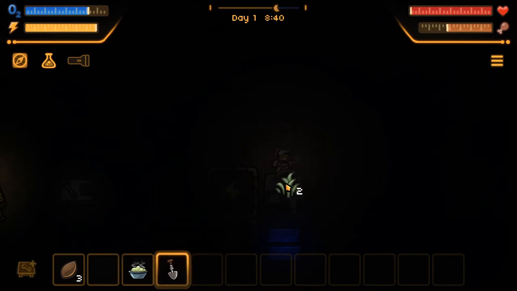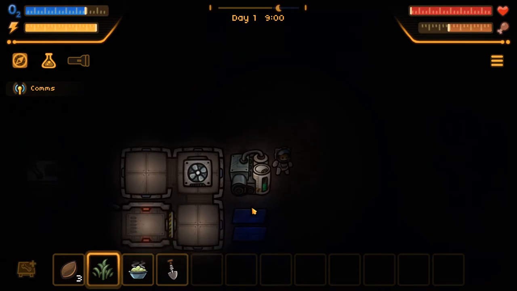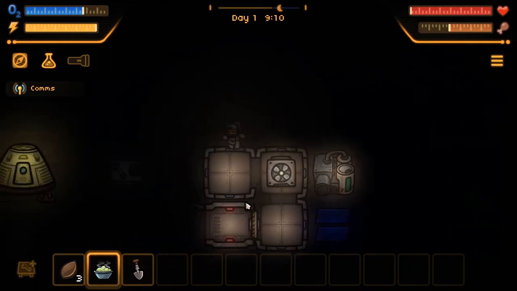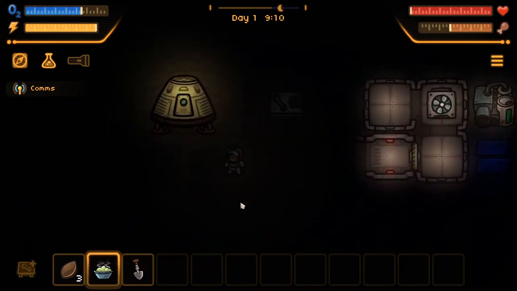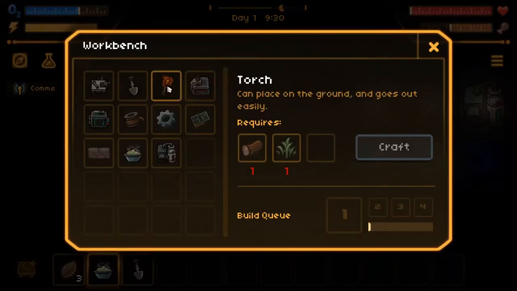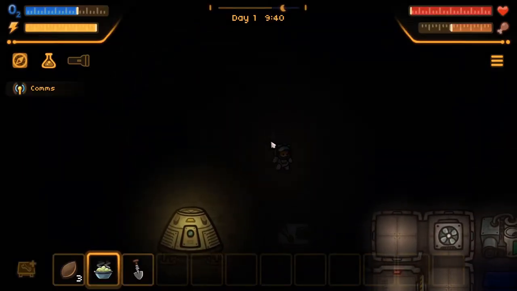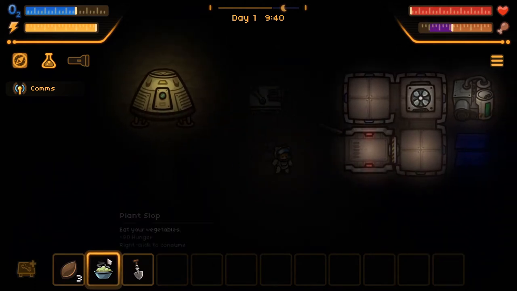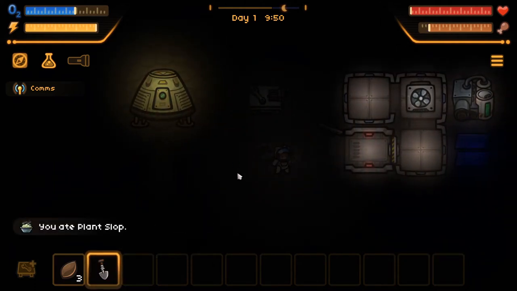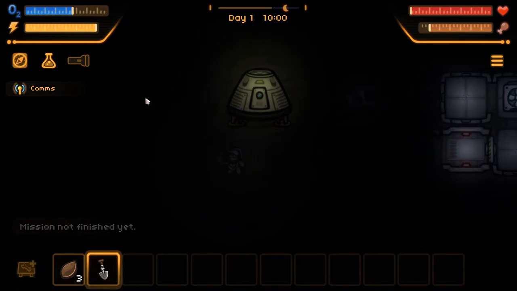Okay. Do I do this? Do I do... No? Okay, I have it equipped. And then I click to place. Nice. What can I do? What else can I craft? Torch requires wood. I don't have any wood, so I can't make a torch. I have this. I can eat. Can I do something with this? Mission not finished yet. I have a mission.